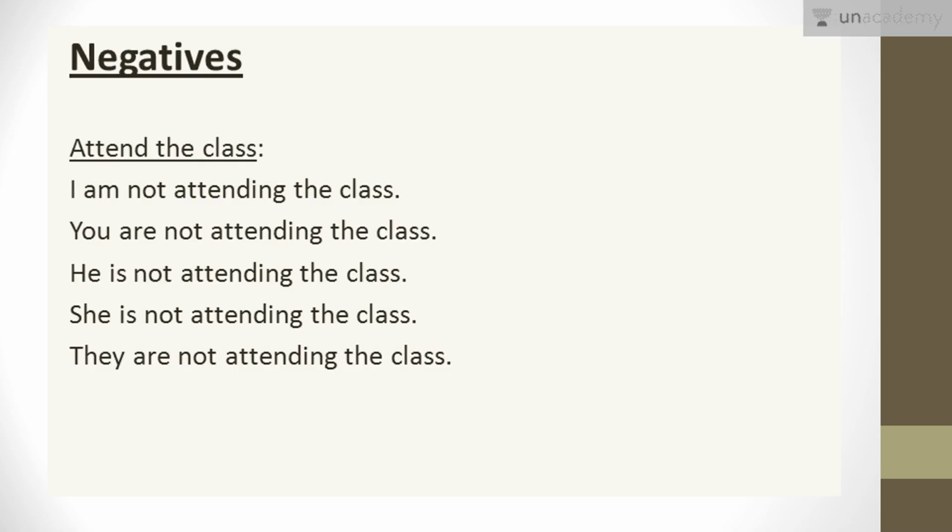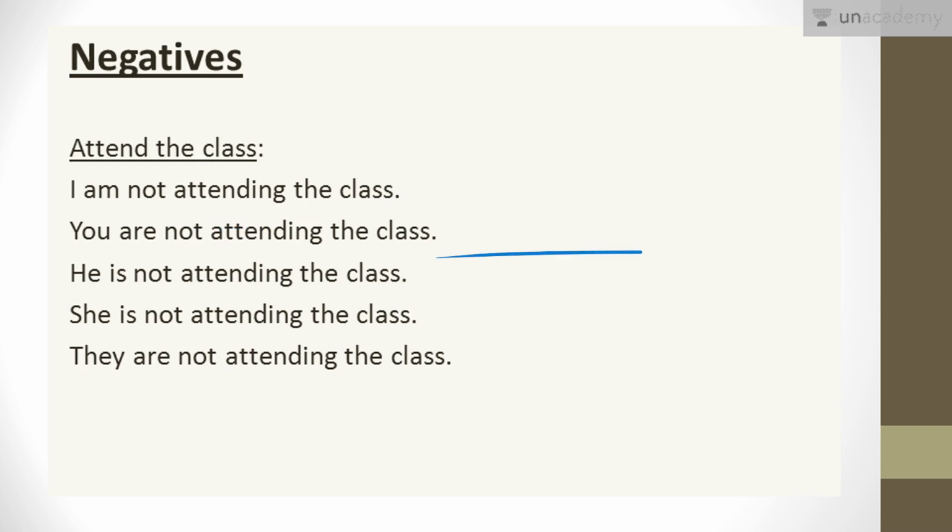Now if I want to make negative sentences, okay, if I am saying that, see, I am not attending the class, so what is the functionality for that? You can just simply have this am not. You can see I have done nothing, I have just put that not between that am and that action. Action is attend the class. जब मैं इस चीज को कर रहा हूं, when I am doing it, that means attending the class, action plus ing. Now if I want to speak negative sentence, that means I am not attending, I'll use I am not attending the class. Similarly, you are not attending the class, the second one.